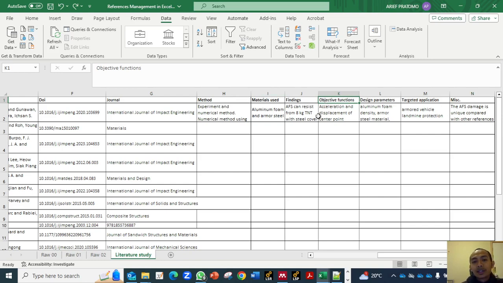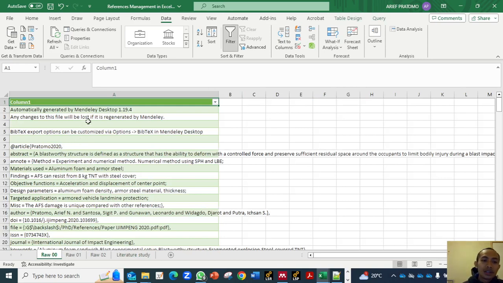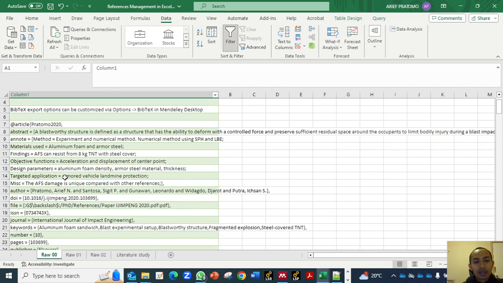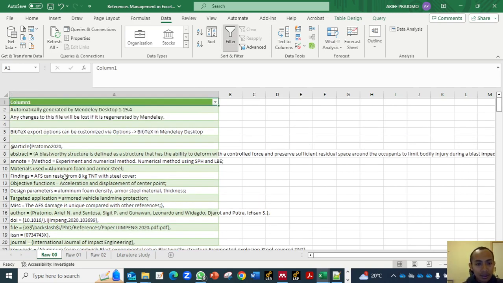Maybe you can write it down manually, but if you update this column, it can actually be updated automatically. Just update your bibtex file and anything in this column will update automatically. So this is a dynamic column. When you change your bibtex, it will also change. So how to do that?